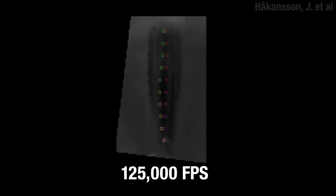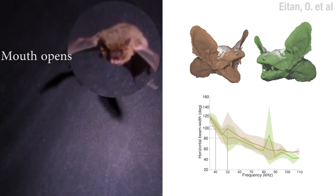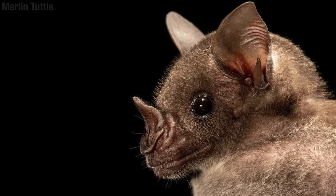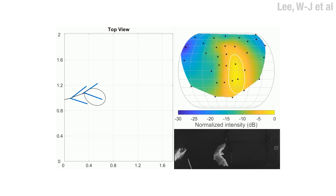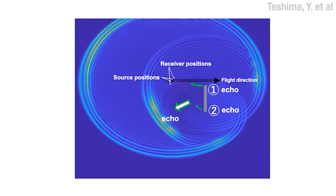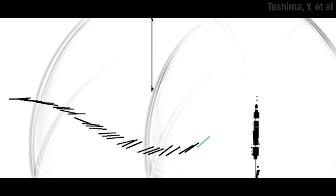Like us, bats vibrate their vocal cords to create a wide range of frequencies, most of which are too high for us to hear. There are some fruit bats that echolocate by clicking their tongues instead. But regardless, they make these sounds and listen for the echo. Many bats focus the sound in a particular direction — not just by turning their head, but some adjust the shape of their mouths to broaden or narrow the sound beam. Others keep their mouths closed and let the sound come out their nostrils. In some cases, the noses of these bats have become very specialized, like satellite dishes. You can see the nose and ears working together to fine-tune that signal. When those sounds echo back, they carry all sorts of information: the sooner it returns, the closer the object; if it arrives first in one ear, you get a sense of direction; and the sound beam bouncing off different parts of an object with slight delays creates interference patterns that give the bat an idea of the shape of a thing.